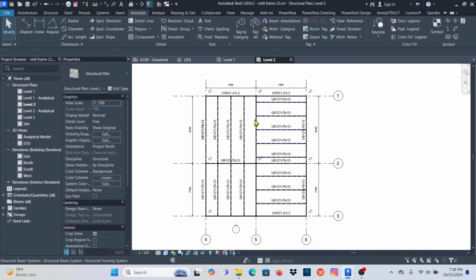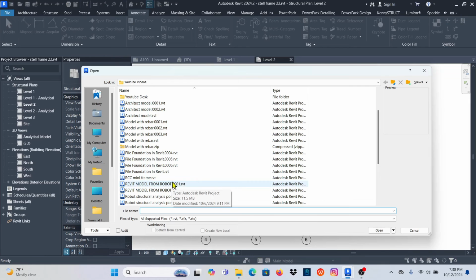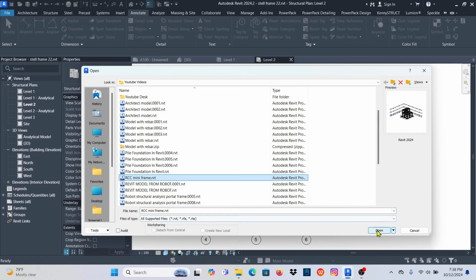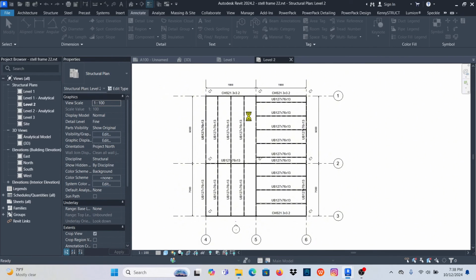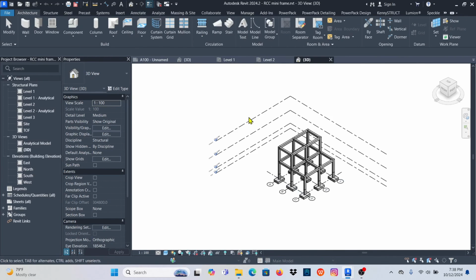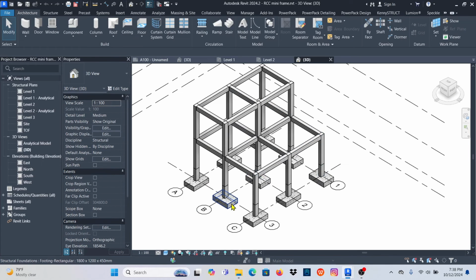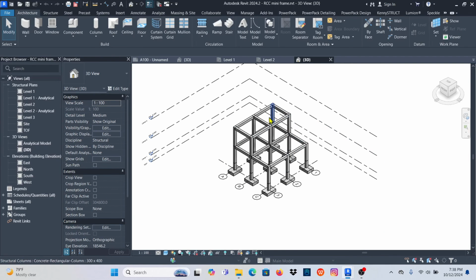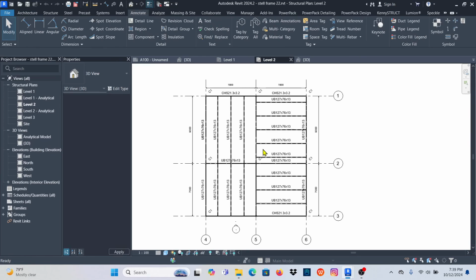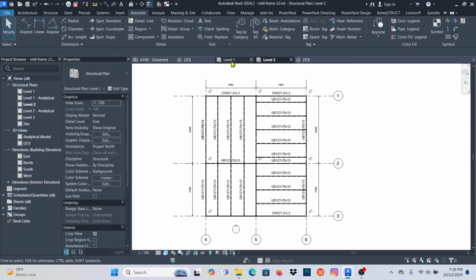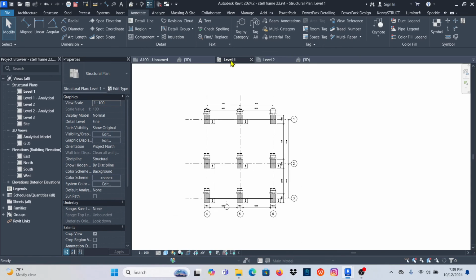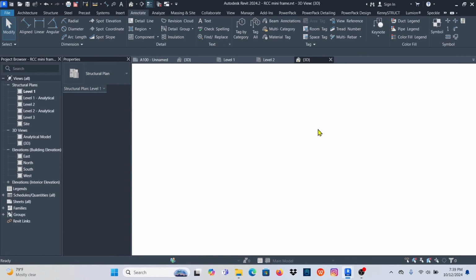Now, I'll give you an assignment. If I just go to that one here, we have the concrete one, which was called RCC from mean. Whatever I've done on the steel structure is exactly what you are going to do on this one to detail this one and that one. So this is an exercise for you. Proceed and detail a view like this one. So now I have this one and that one. Let me place it on my sheets once again.